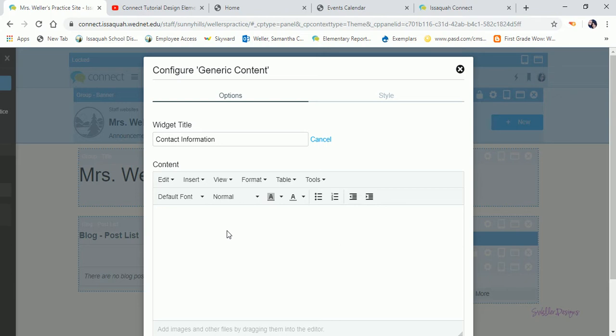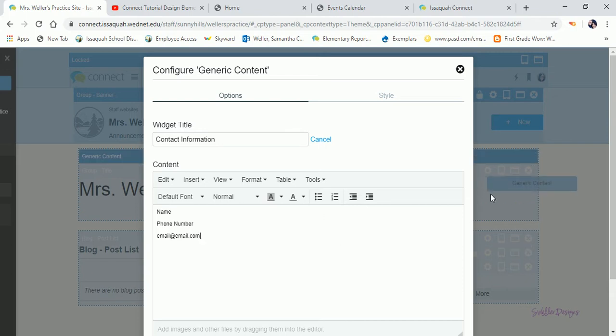That's how my contact information is set up. It's really a picture. So it's really versatile using this specific widget. That way you can add whatever elements that you want to do. Add your phone number, your office number of course, email, so parents can get a hold of you, would probably be helpful.